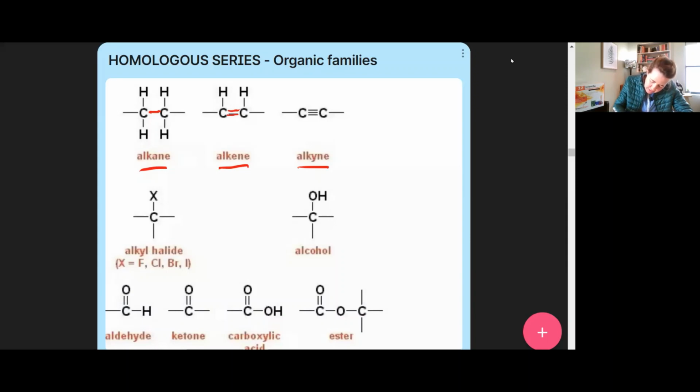And the first bond is always a sigma bond, and then any additional bond will be a pi bond. A pi bond is a weaker bond than a sigma bond. When there are 3 bonds between carbons, the first is a sigma, and the other 2 are pi bonds. So you have 2 additional pi bonds, and because there's an additional pi bond, it will pull the carbons closer together in an alkyne than in an alkene, right?